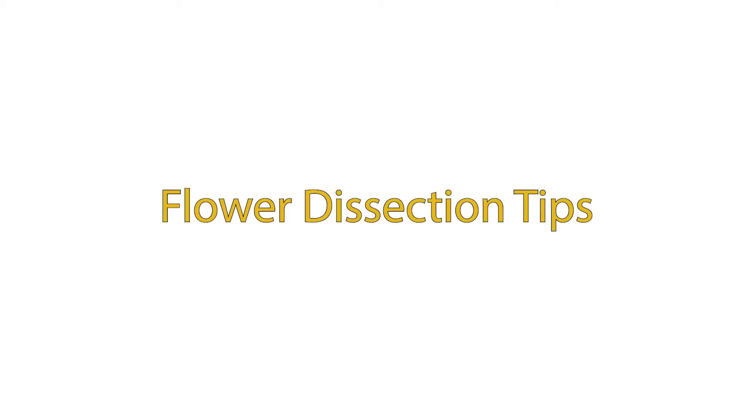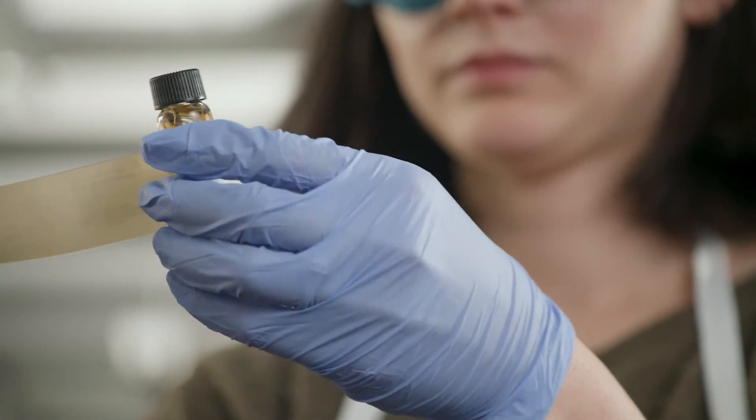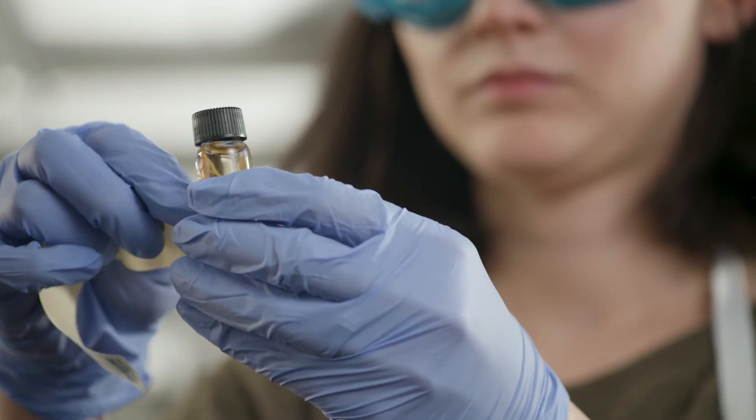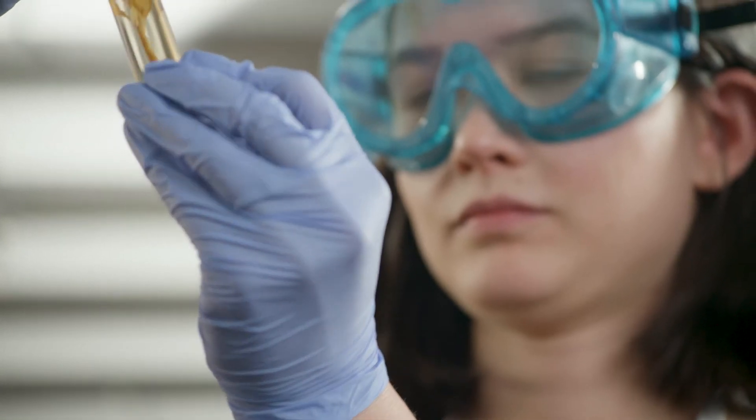Here are some tips that will make performing these dissections more manageable. Be sure to identify each specimen in its container. Carefully remove the label and set it aside. See if you can identify any of the required structures.